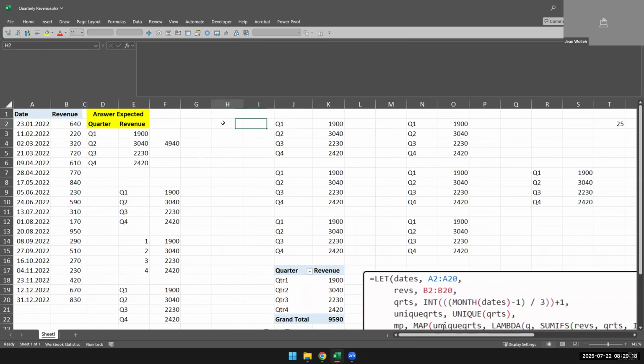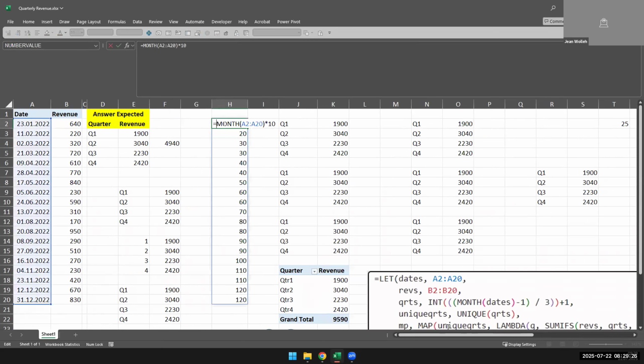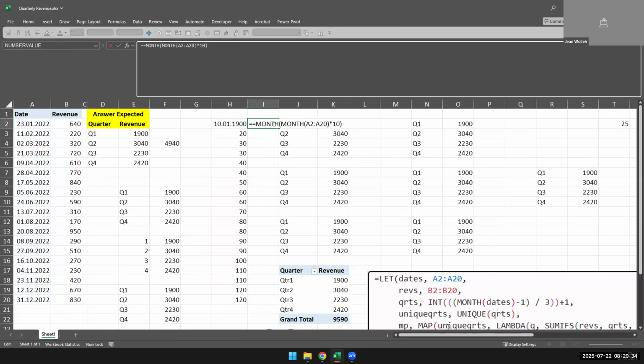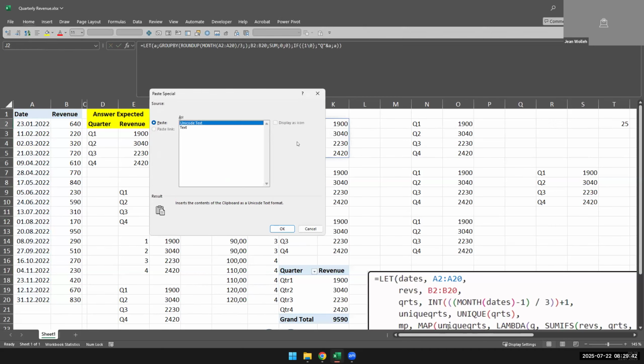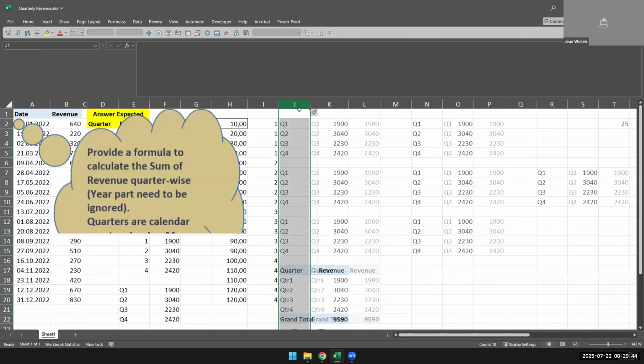So instead of just taking the months and then dividing by 3 and rounding up, you can also take the months and times that by 10, and now your months again. And if you check pretty much, so like that, right? So if I do that, I should probably do standard format. I don't know the shortcut for standard format in English.